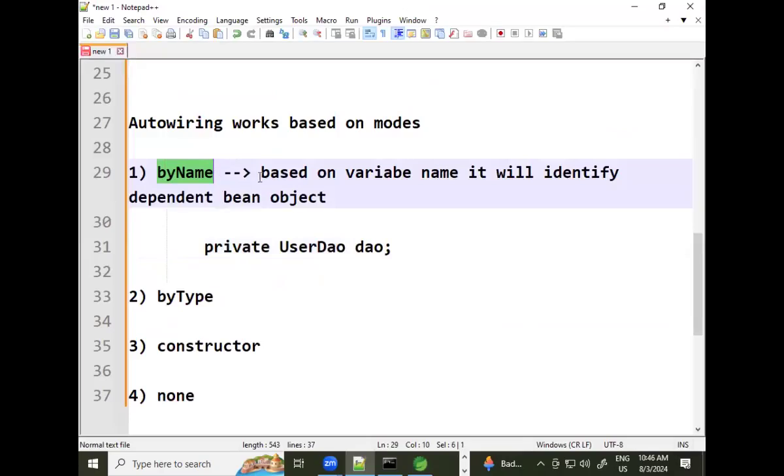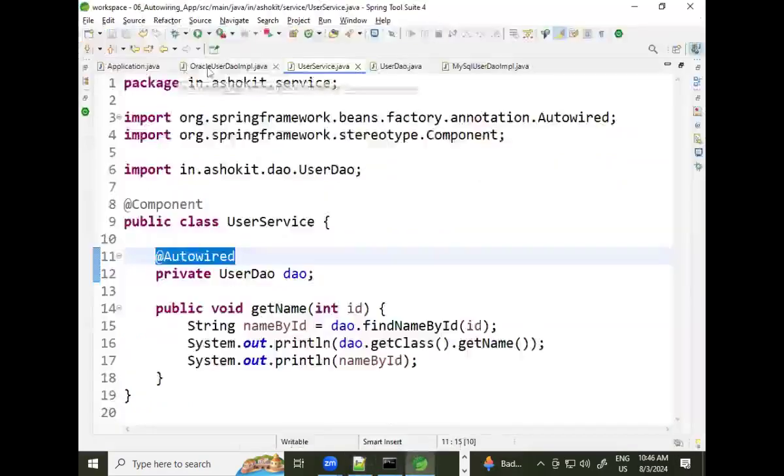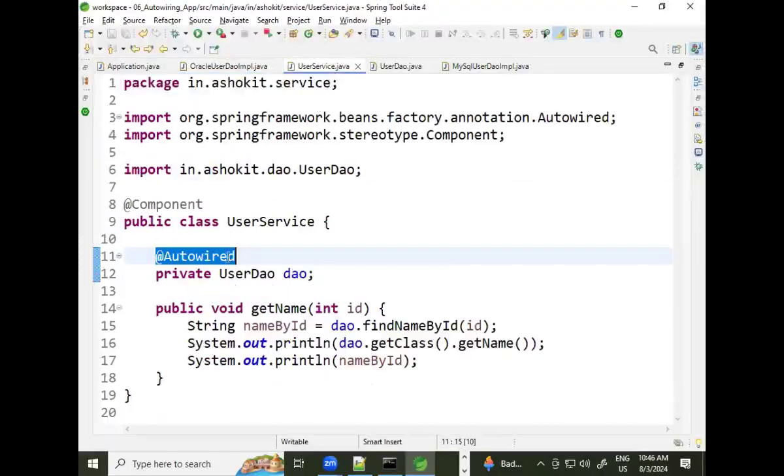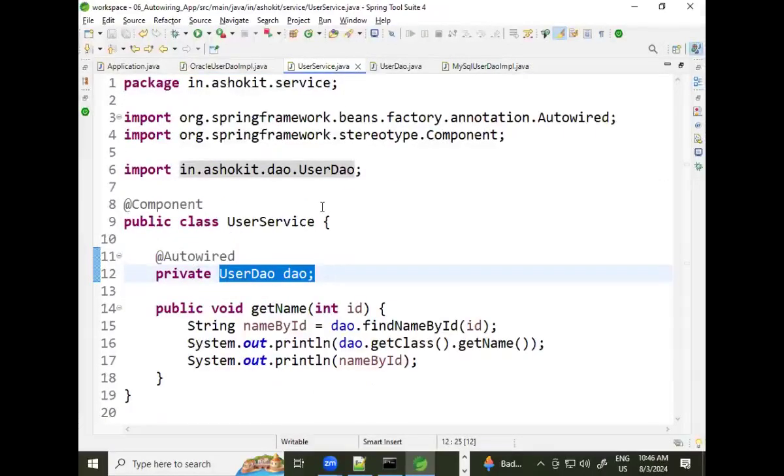What is the meaning of by name? Based on the variable name, it will identify the dependent bean object. In our project, is there any bean available whose name is DAO? Yes, Oracle DAO IMPL is available, whose name is DAO. It is taking the Oracle DAO IMPL and injecting into the DAO variable.